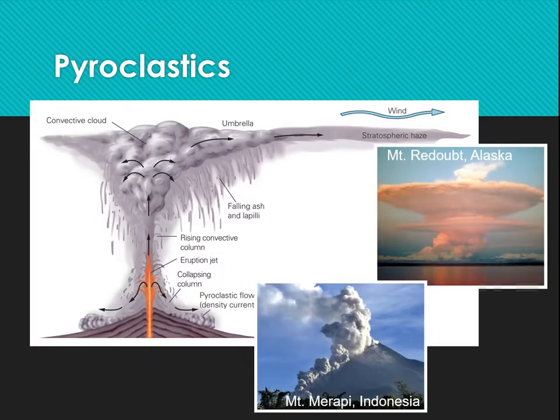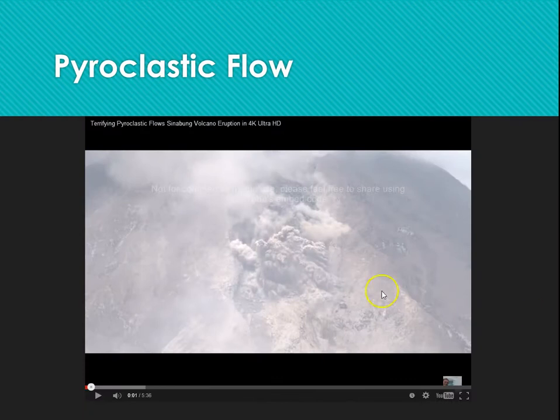This is called a pyroclastic flow. And pyroclastic flows can form when you have an ash column. So an eruption starts erupting, and eruptions are all about gas. So lots and lots of gas pouring out, and it's shooting ash up into the air as high as it can. And then all that ash starts falling back down, and it collapses and flows down the side of the volcano as this pyroclastic flow.